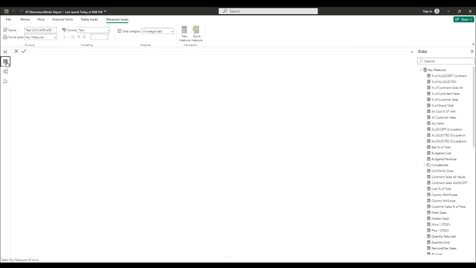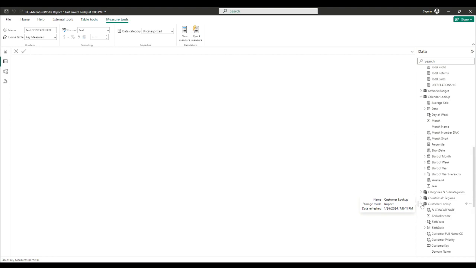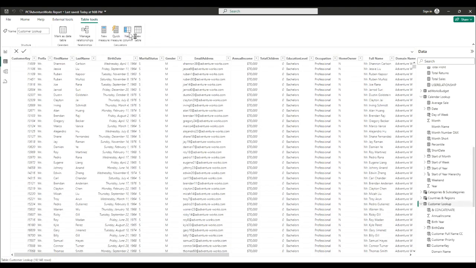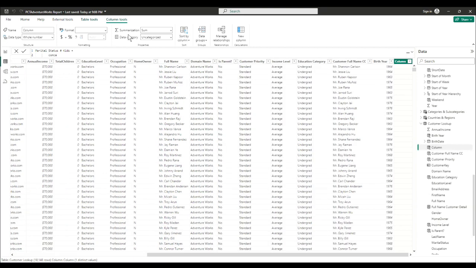Now let's use an expression. Let's go over to table view, to my customer lookup table, and create a new column: marital status and number of kids. We'll combine those two values in one column using CONCATENATE.